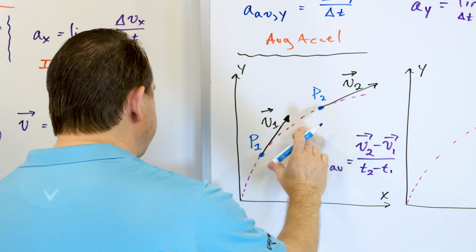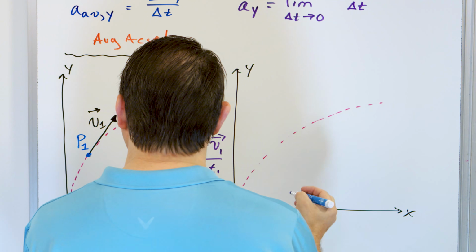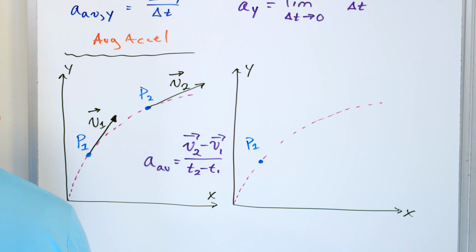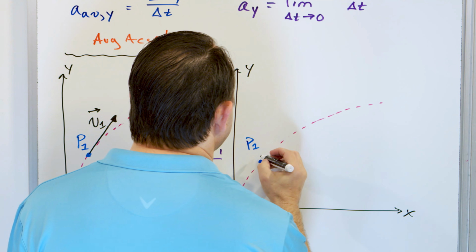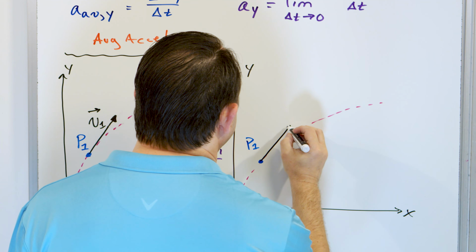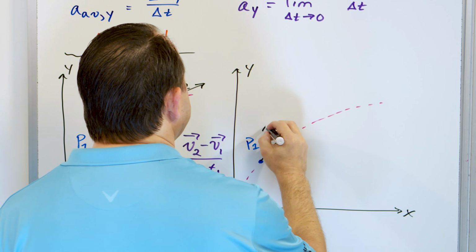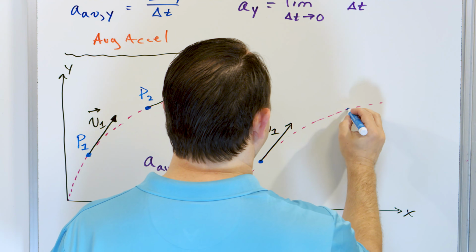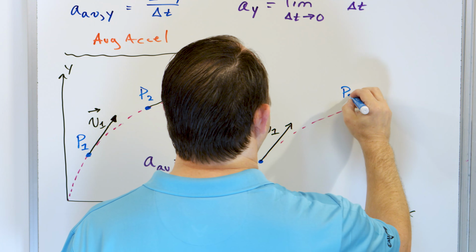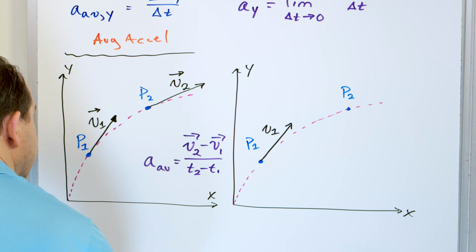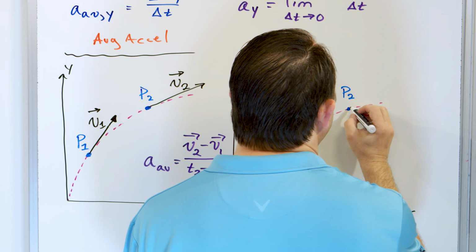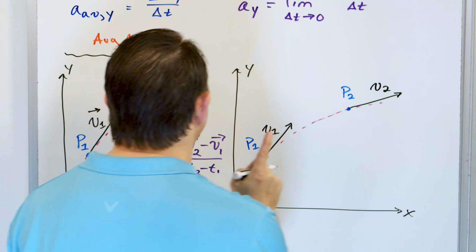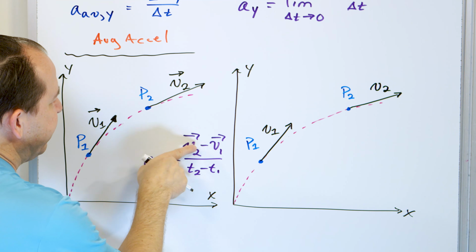It's going to be V2 minus V1. So what we do is we say, all right, at position 1, I'm going to redraw what I have here. At position P1, I'm going to draw my little straight line arrow, and this is V1. And then at P2, position 2, V2 was the one that goes tangent to the path like this. This one was V sub 2. So what we have to do to calculate the acceleration is V2 minus V1.